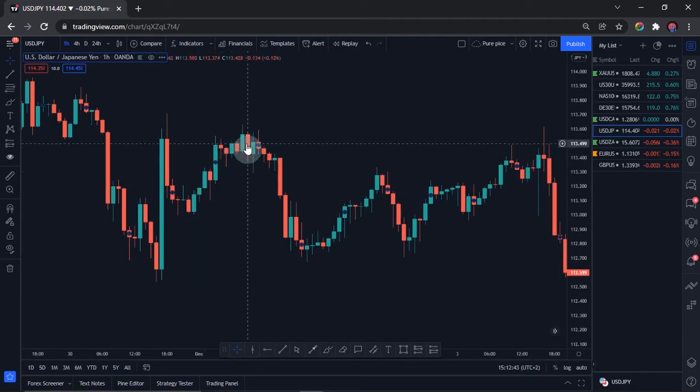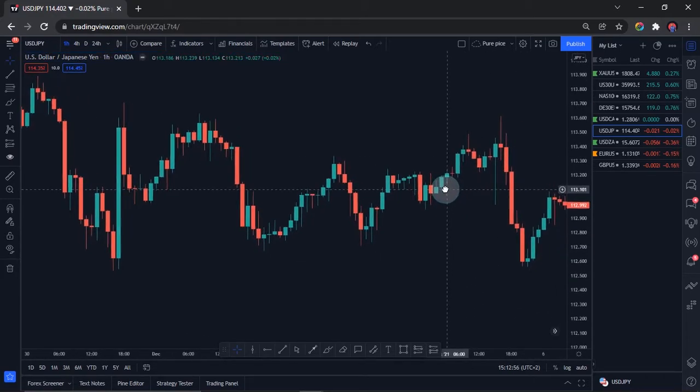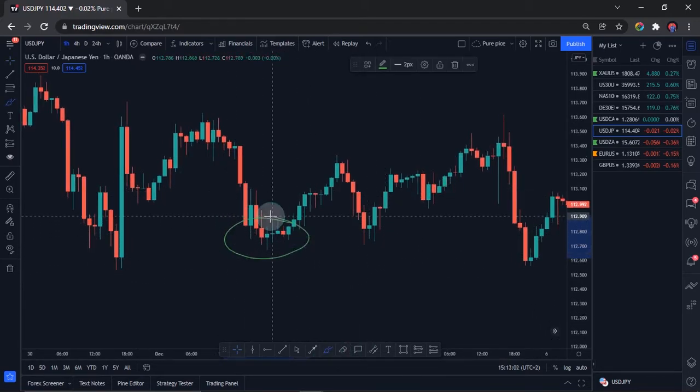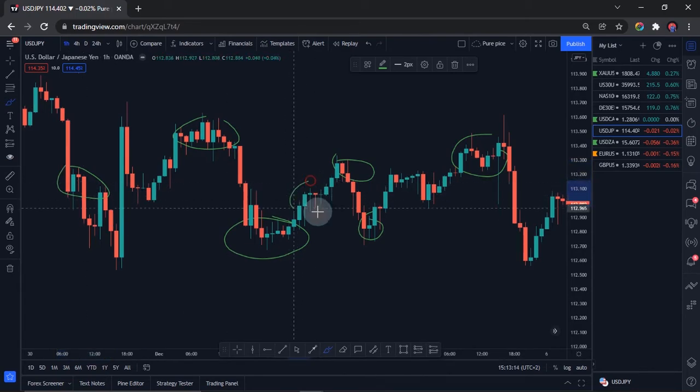You can see that almost in every wave, you can see patterns. For example, here, you can see patterns. Even here, you can see patterns. You can see patterns there. You can see patterns even up there. My point here is that as traders, we are expecting patterns in these areas of reversals. But the truth is that they don't only happen in areas where we expect them. They will happen in areas like this in the middle of the wave. So as a trader, you need to know how to filter out all this noise that is happening due to the patterns.